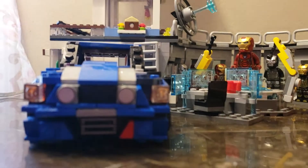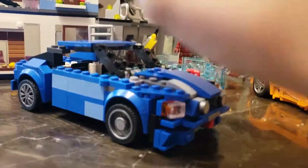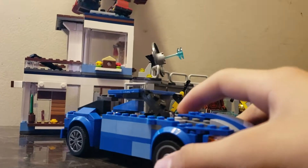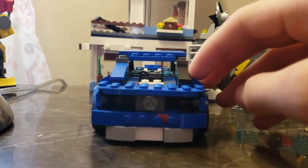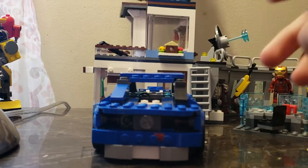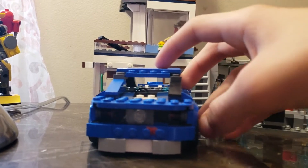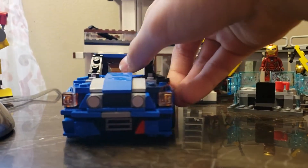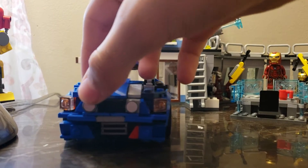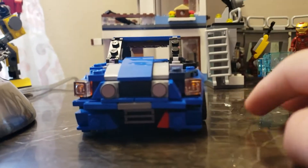Hello everybody, my name is Dane Prime and today I'm gonna be showing you guys the LEGO Ford Mustang 2014 that I've been working on. You guys might actually remember this car since 2017 when I started working on it. I took a Speed Champions Ford Mustang 2015 car and tried to turn it into the 2014. This car right now is not officially done but I will show you part by part until it gets finished.